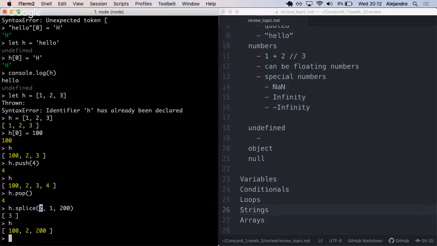If you put index 2 and 2 instead of 1, it will remove two. That's correct. But in that case we no longer have the 4 because we popped it here. But it will work as you said, if we had the 4.